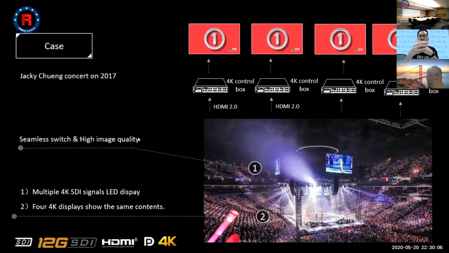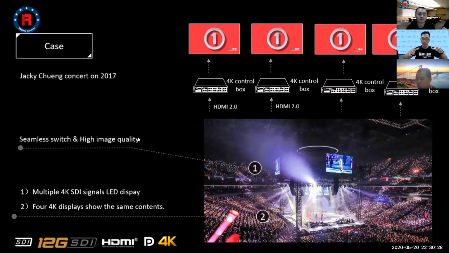Now let's check one of our rental projects: Jackie Chan's concerts in 2017. The concerts were held in a stadium, so they had four same-size 4K LED displays in the middle.